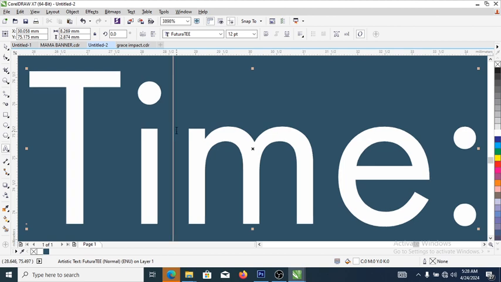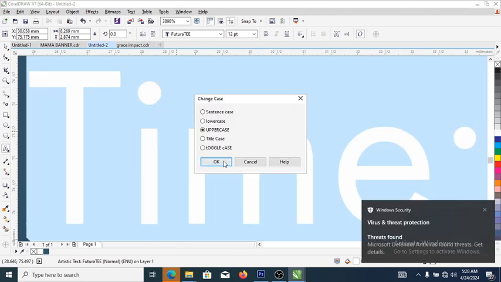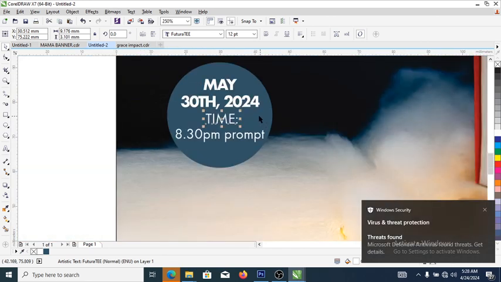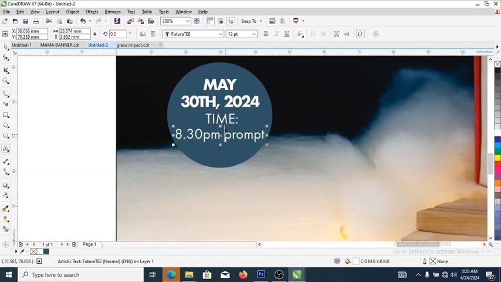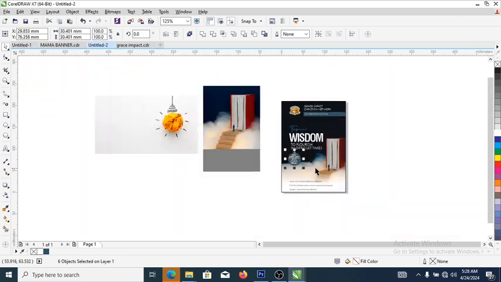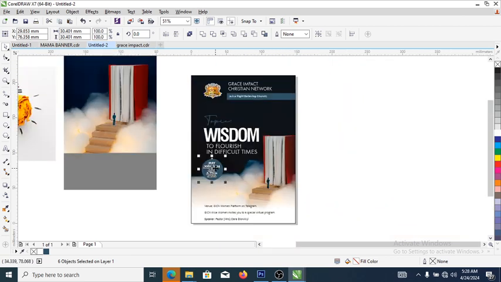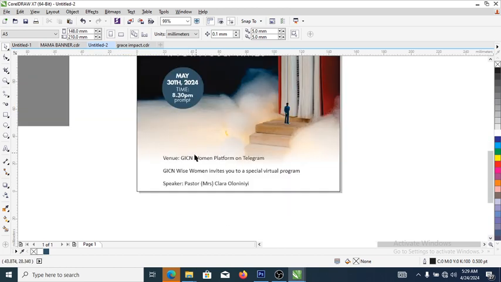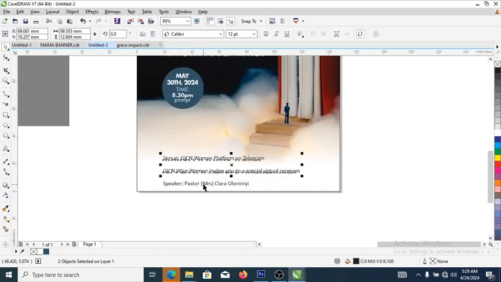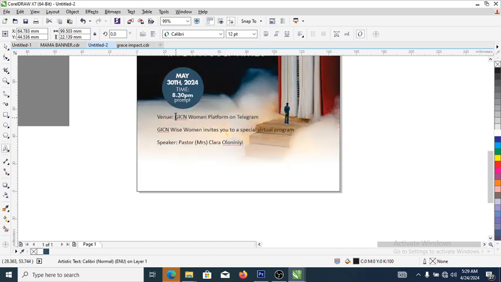Make this capital letters as well. Good. Zoom down. Good. It's Ctrl K, bolding this all up. Good. Position this beneath it. Good. There we have that. Center it all up. Good. So what we're gonna be doing next is to have this combined, position it all up, enter right from here.